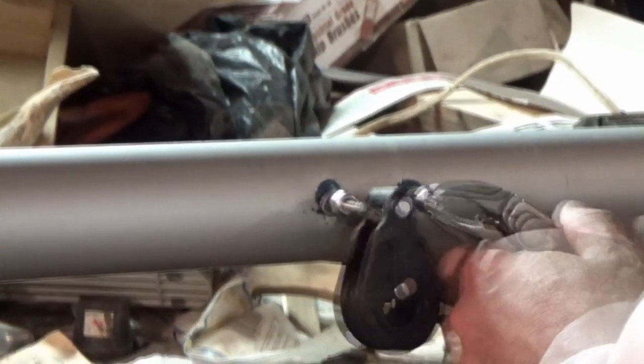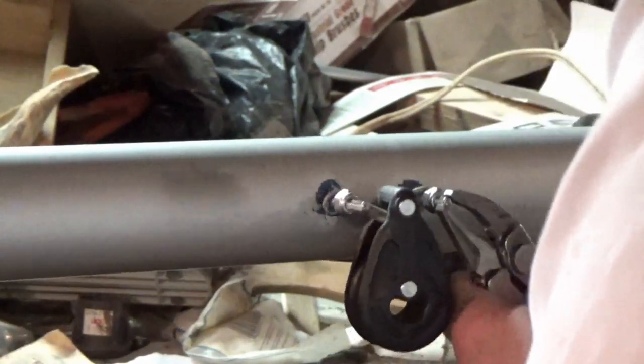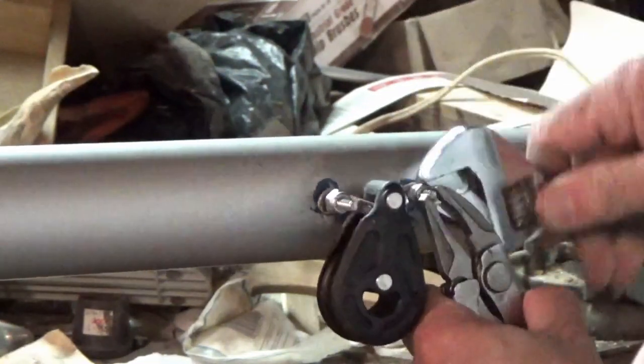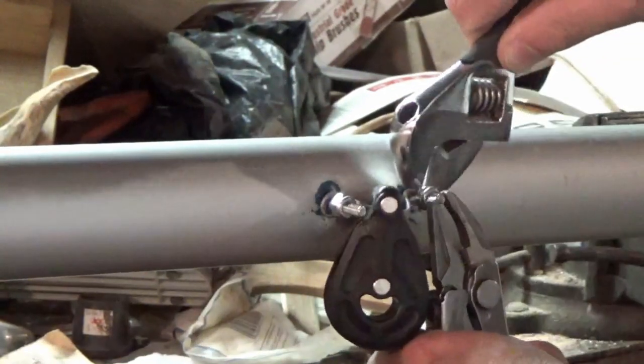Now to snug it down, you can clamp a vice grip on those threads and work it down with an end wrench. Don't worry about messing up the threads. That long end is going to get cut off after we get everything snugged down good.